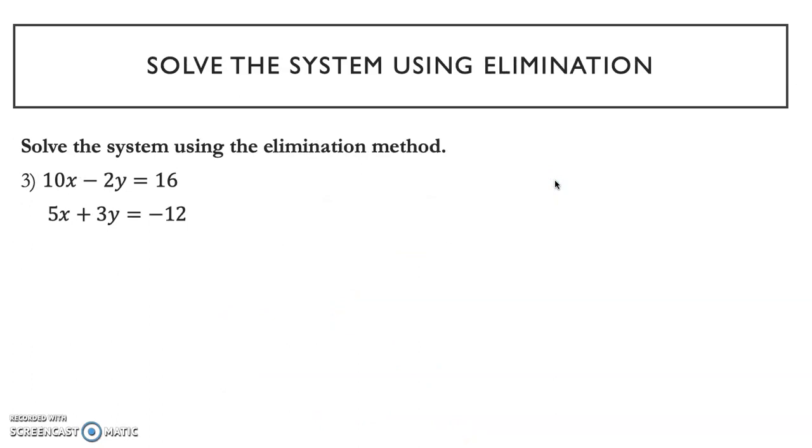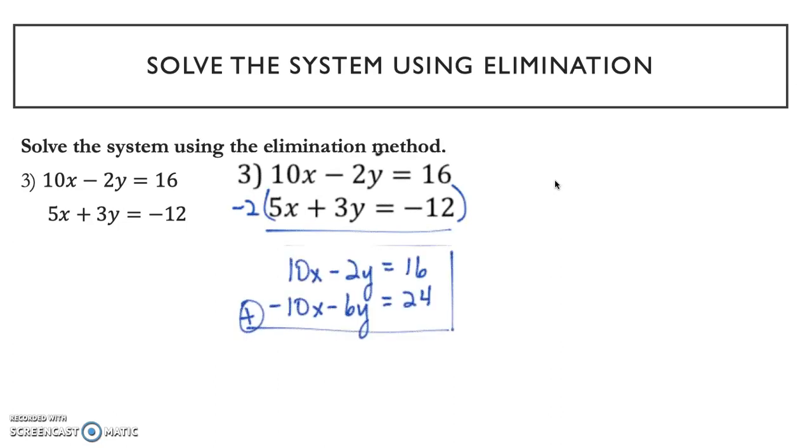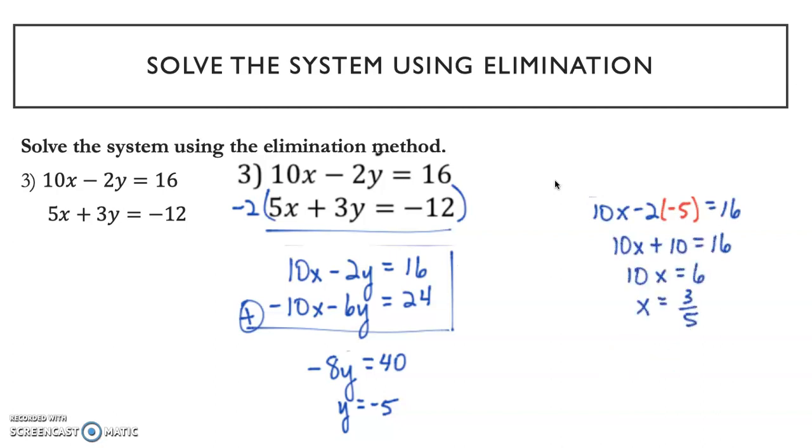So I examined my two equations and notice if I multiplied my second one by -2, then I would get a -10x, which is opposite from my 10x in my top equation. And then I can add those two equations. I have to add each part, so I get -8y equals 40, and then y equals -5. I'm going to substitute my -5 into either one of my original equations. I just pick the top one and solve for x. It's all right if you get a fraction. And so we have a point of intersection at (3/5, -5).